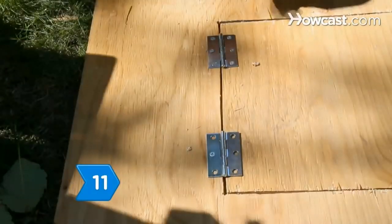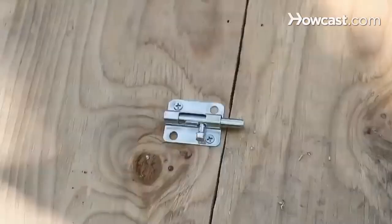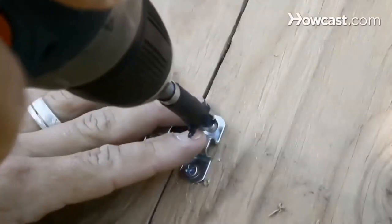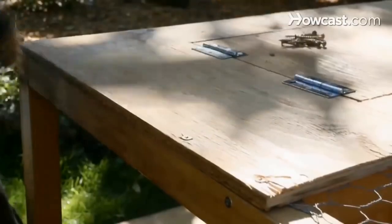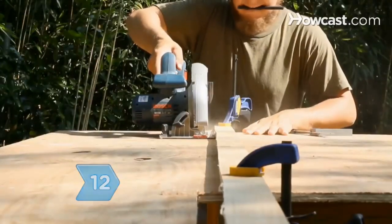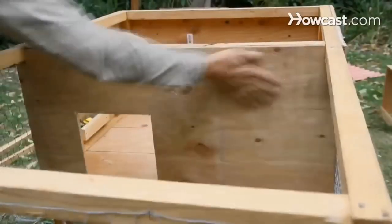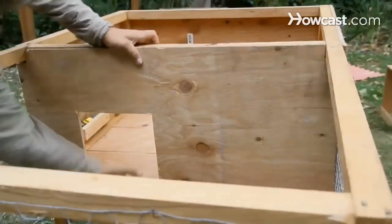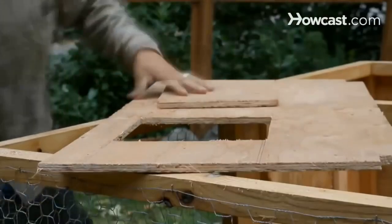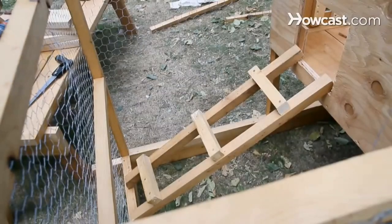Step 11. Replace the door piece in the hole and screw 2 hinges across the hinge line on one side of the door. Then screw a barrel bolt onto the other side of the door, attaching the bolt catch to the door panel. Screw the egg door wall to the coop frame. Step 12. Cut and attach to the frame a piece of siding to fit the back wall, running from the ground to the roof. Cut a section of siding to cover the wall facing the open-air area of the coop. Cut a square-foot hole to serve as an entrance into the henhouse. Using extra plywood or scrap wood, attach a ramp that will run from the entrance to the ground.